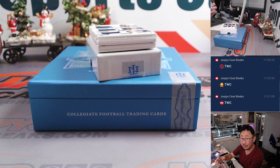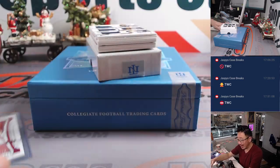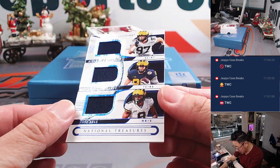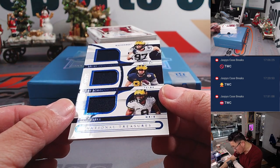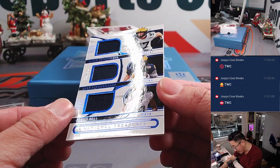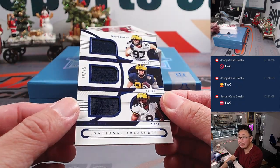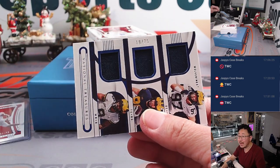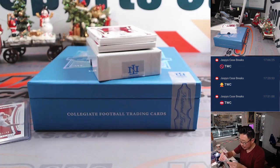What I love about random number blocks is that there's no randomizer. There's a triple relic right here — Aiden Hutchinson, Luke Schoonmaker, and Ronnie Belt, 18 out of 75. That'll go to eight — we go by the eight-digit position there. That's going to go to Eric, number eight.